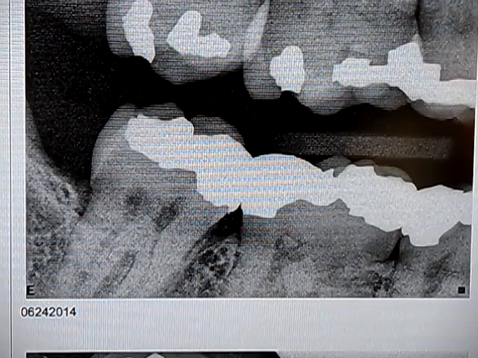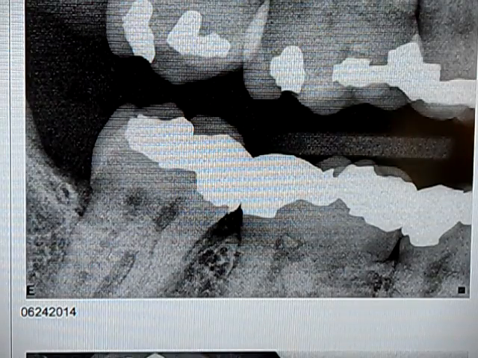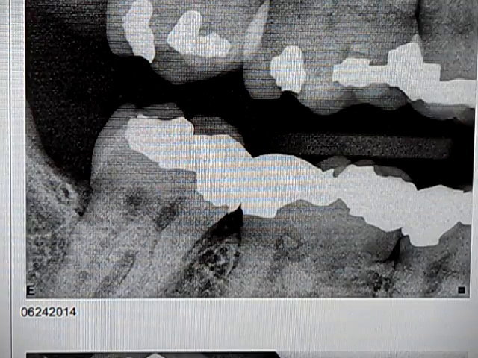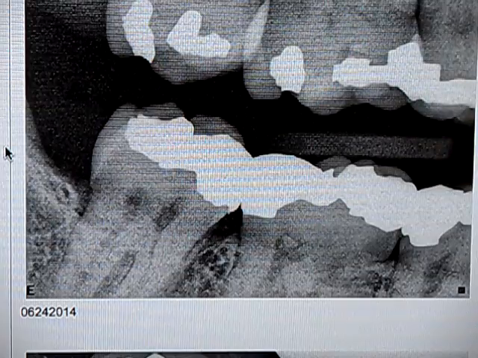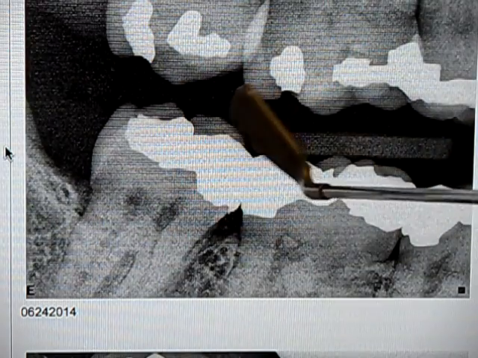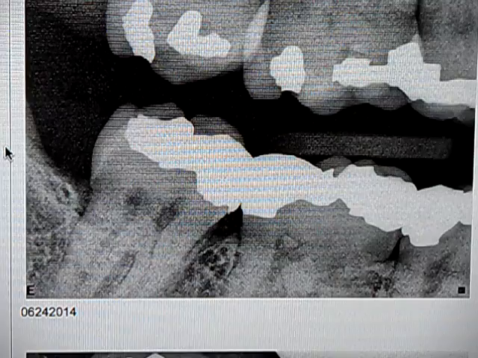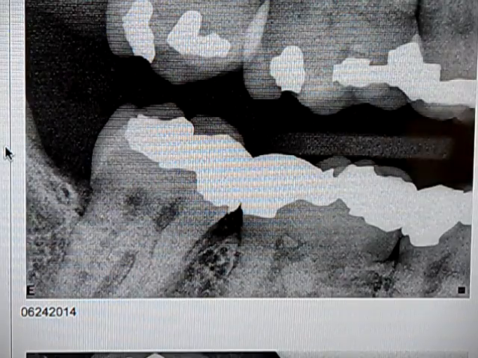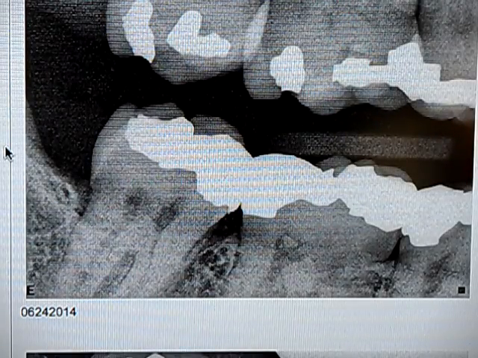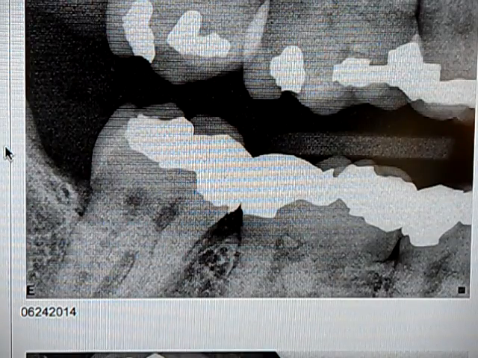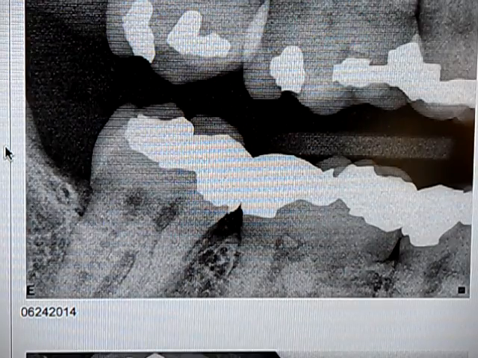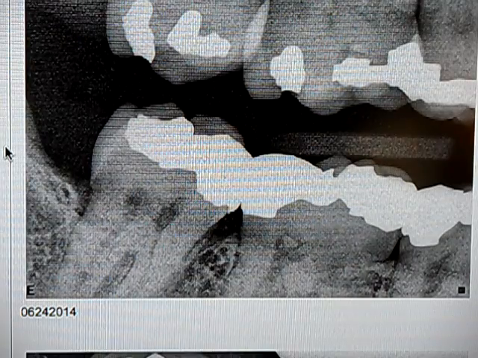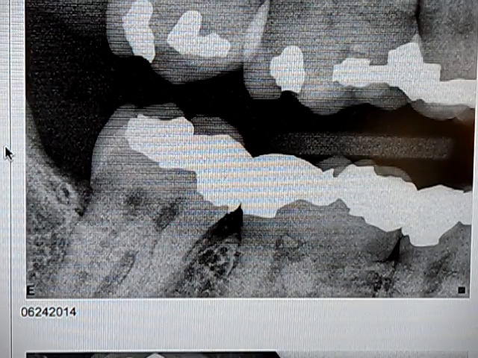Some patients take to that better than others, but I'm going to spend a fair amount of time educating patients about pulpitis, about the fact they have a lot of heavily restored teeth. I'm going to show them the proximity of the restorations to the pulp, talk to them about pulpitis versus necrotic teeth. I'll talk about reversible pulpitis versus irreversible pulpitis. Some patients are going to take to it better than others, are going to understand more than others, but in terms that I think they're understanding, I'm going to try to give them a better appreciation for what we're up against.